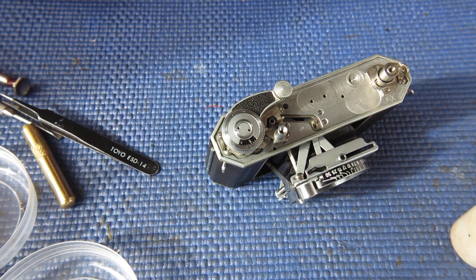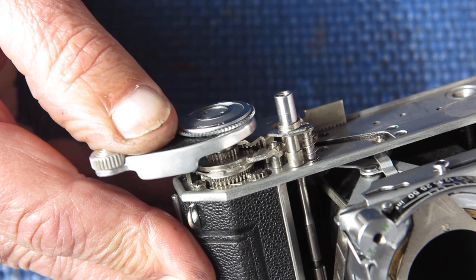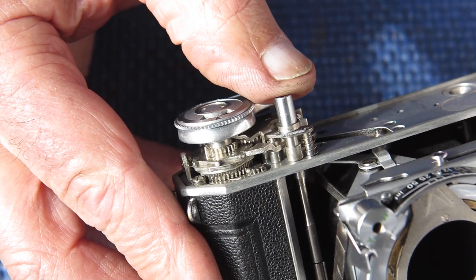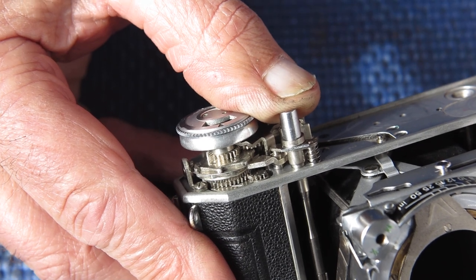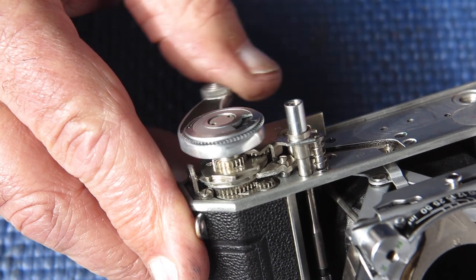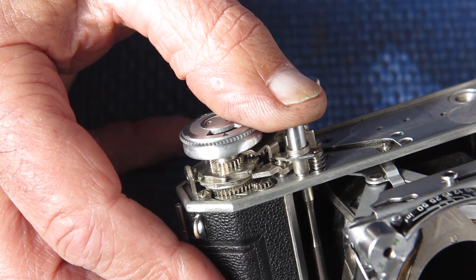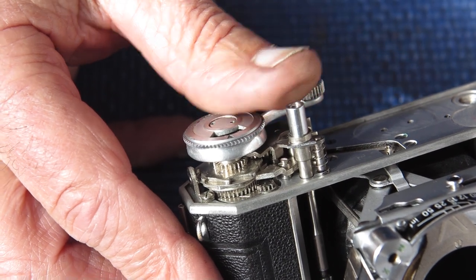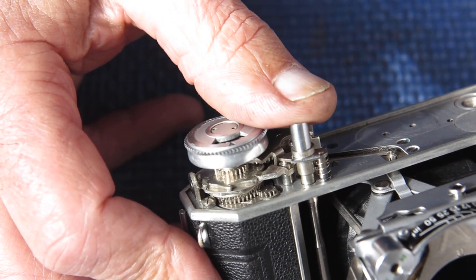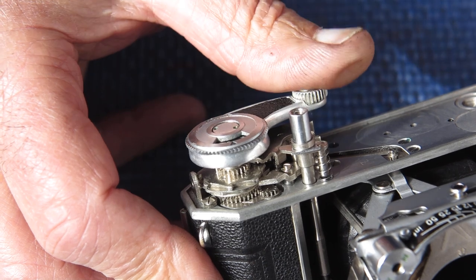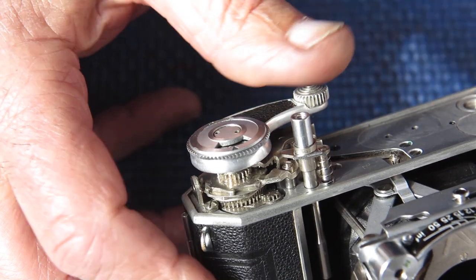I'll see if I can get you in closer to have a look at that action. Right. So as I advance the film, you can see the action. And you see the release lever pop up to the other cam. As I press the shutter release, you'll see it press down on that release lever. And takes it down to the bottom ratchet. And at that point the film advance is free to cock the shutter again. So this action happens as you fire the shutter. In an ideal world, the shutter would have fired at exactly that point and allow you to wind on to the next frame. The film advance is locked, ready to take a shot. You depress the shutter release and it drops that cam to the bottom section, which allows you to advance the film. Once it reaches the end of the stroke, that cam pops back up to the top section.